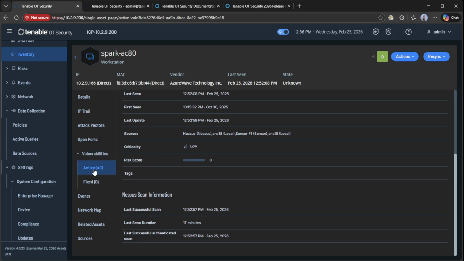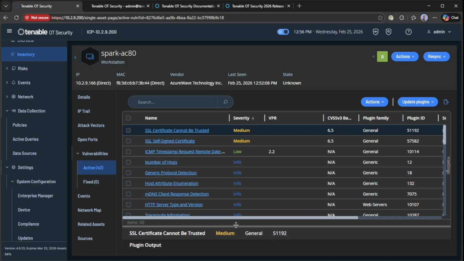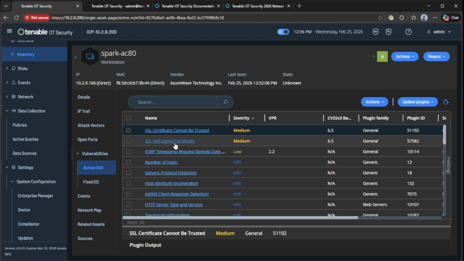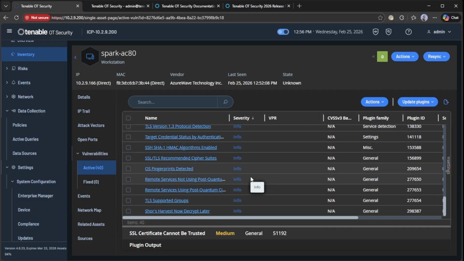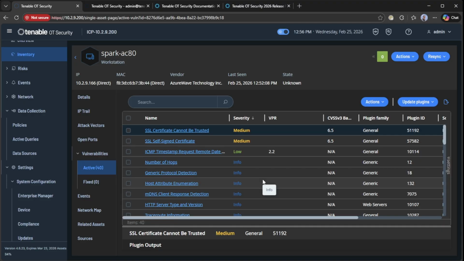If I go to vulnerabilities now, before what I used to have is only 4, now I say I have 40. And so I can go look at this little area here, and this will tell me each one of my vulnerabilities, what the plugin is, and what the status of that vulnerability. This actually looks to be in decent shape. We have a couple of self-signed certificates, which we know about. We see some time step certificate stuff here, but in general, we're not seeing any major vulnerabilities. Most of these are just info based on our scan. So we know we have a pretty clean box, and that's actually good for Ember because that's what we're developing on. So outside of our certificates, we know we're clean.